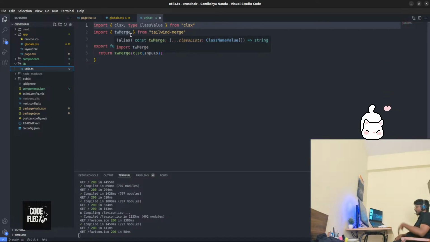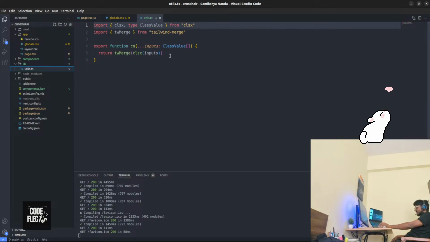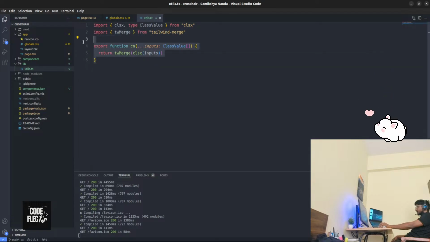So clsx, class type, class value, clsx, this is used by tailwind merge. Okay, this is the shadcn component, cn.